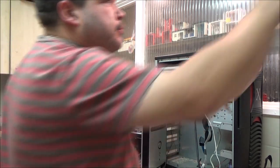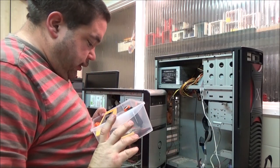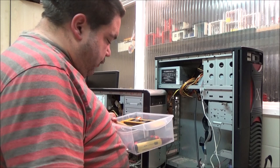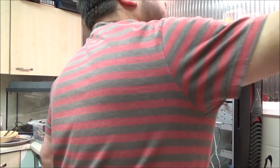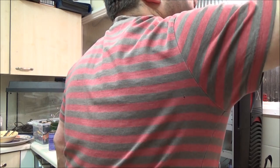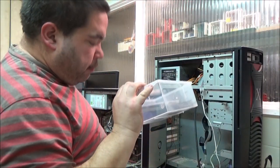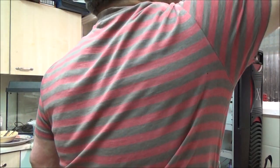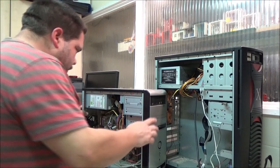Double check my drawers actually. Bear with me just a minute. Pair of pliers in there that I'm not supposed to be in that drawer. I'm looking for a brush, that's what I'm looking for, because this is going to need, I think it's in, I'll have a look in a minute.